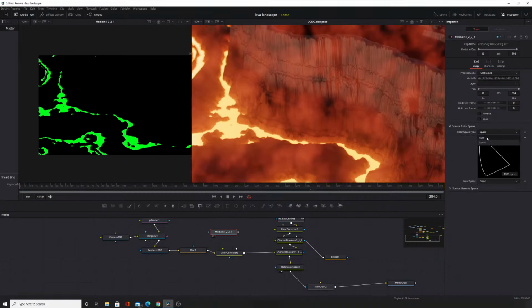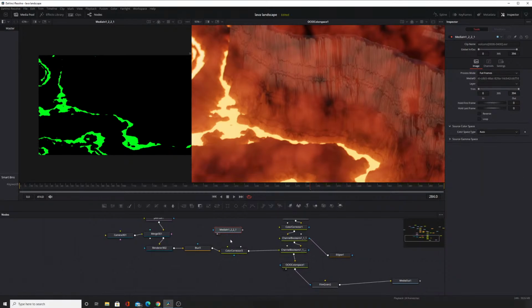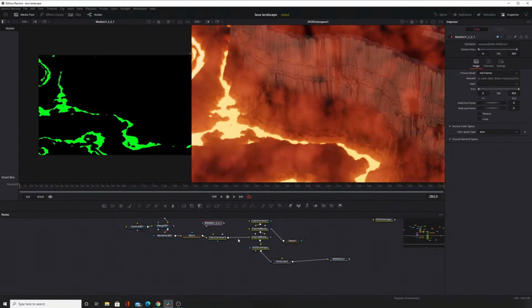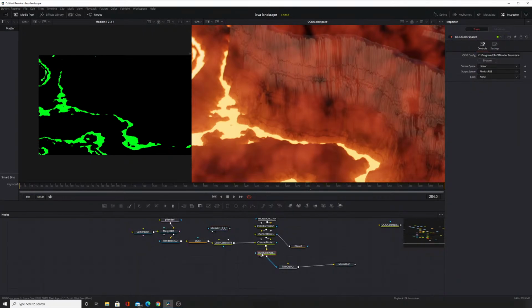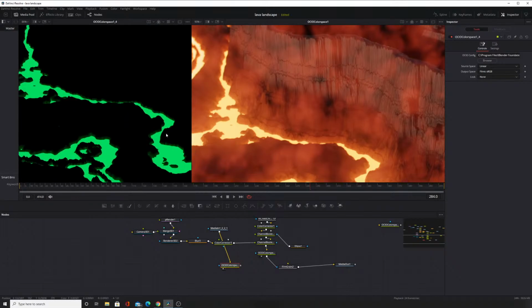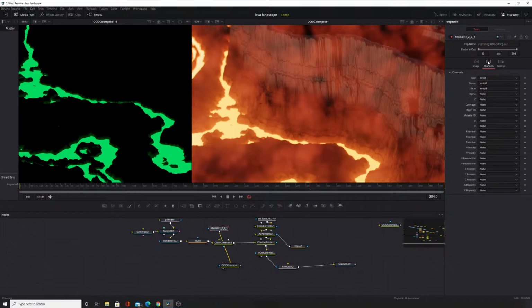Color space. Let's see. Control C. So it shouldn't be looking green. Let's see, are some of these, the red is not working. Interesting.